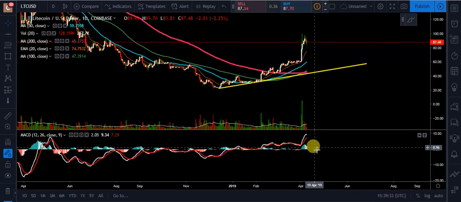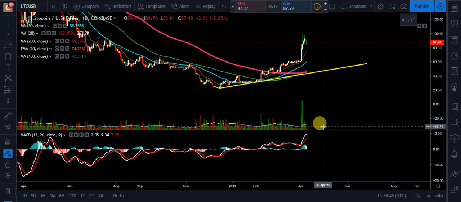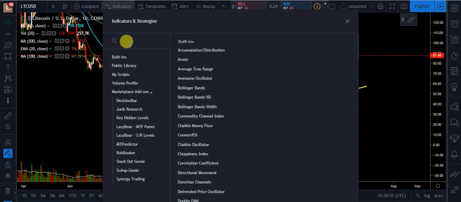And guys, also the histogram is ticking down to the negative side. So in terms of the MACD, you're looking at that and saying that's a little more in the bearish camp right now, potential for more of a bearish move just due to us starting to get that hook. Could we come down here and bounce off and then continue higher? Absolutely. Keep that on your radar, but the histogram is ticking down right now. All right, let's go to the Bollinger Bands.